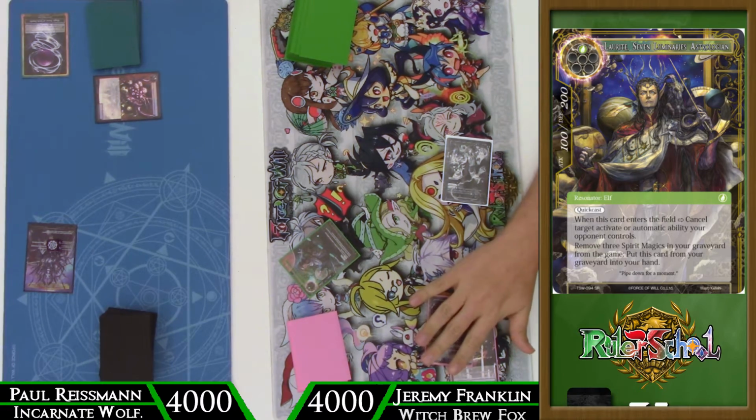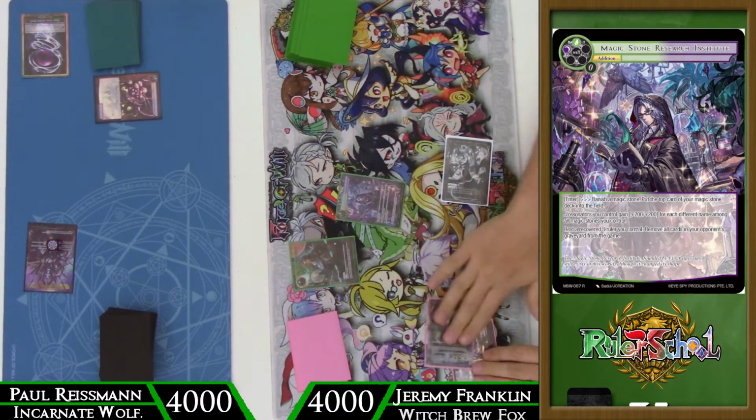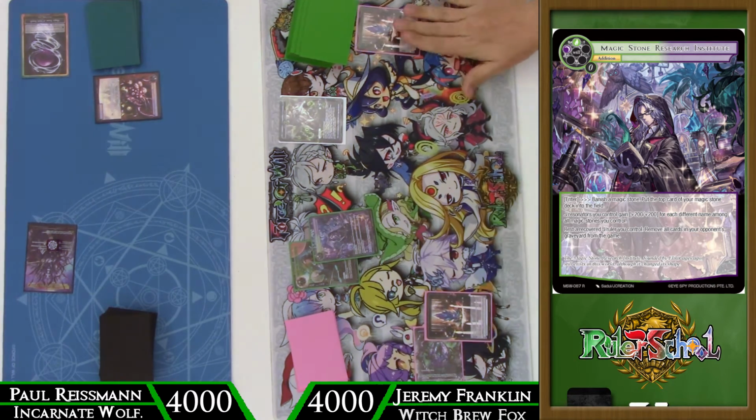Then we're going to use that will to play Magic Stone Research Institute. The reason for this is we're going to sacrifice that 6 Sage Stone, hit another 6 Sage Stone, and recover the Fox. So now we can Judgment. So at turn 2, Judgment's hit Fox, despite not hitting Killing Stone on 2.